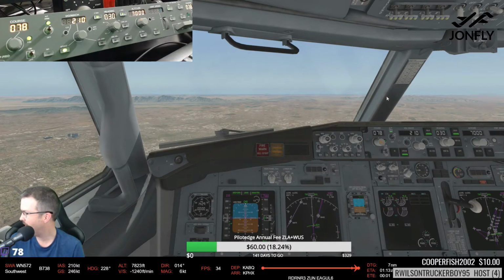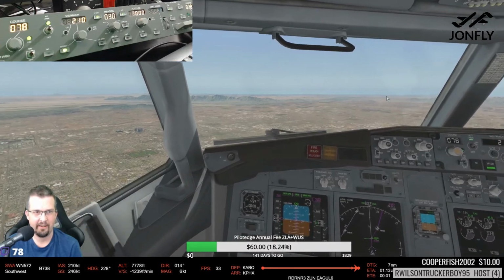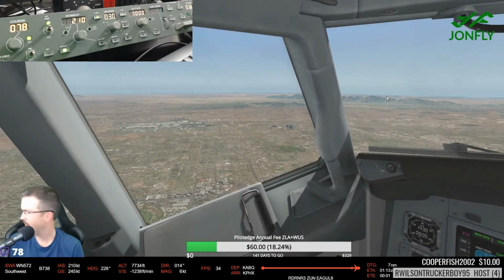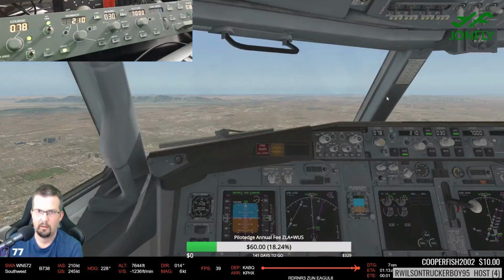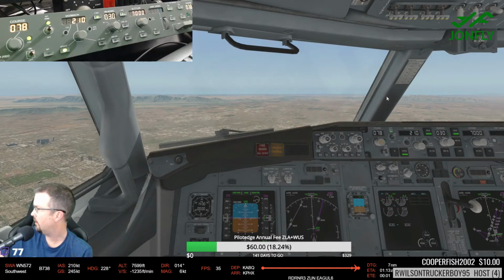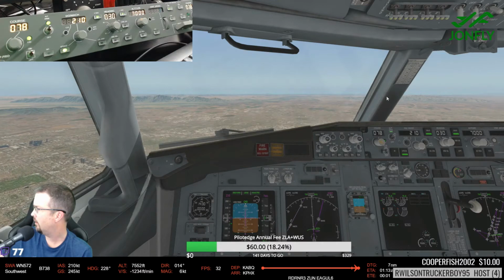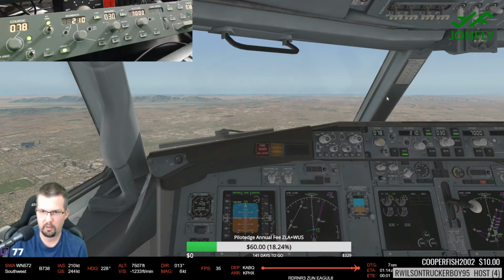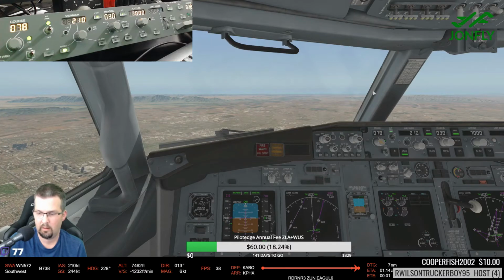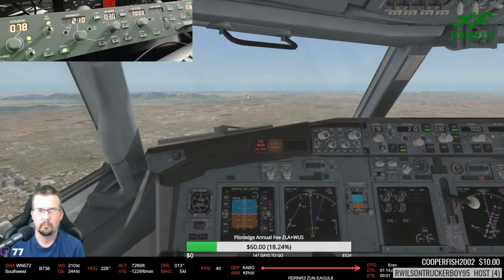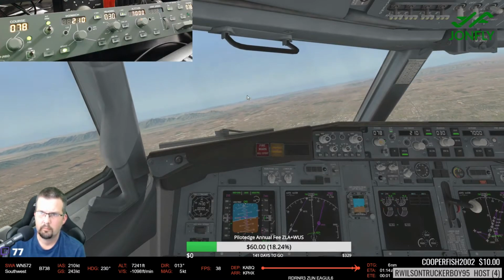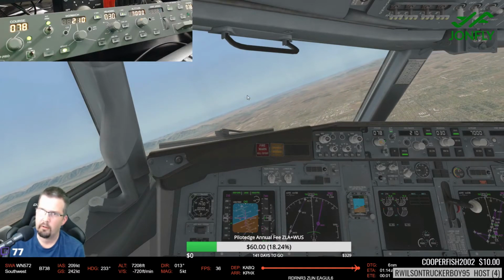Alright, I got the field in sight, so I guess I could call in, huh? Now we might as well go to the O base and then let's get tower ready. Tower, Skywest 5582 at Heine, resume the published 120.9. Alright, sir. Heine, published speed, 5582. Alright, turn in at O base.